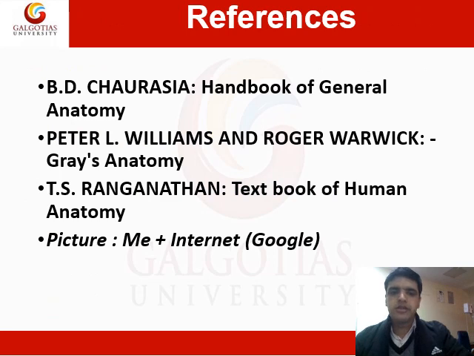So these are the references. Basically the contents have been taken from B.D. Chaurasia's Handbook of General Anatomy, Peter L. Williams and Roger Warwick's Gray's Anatomy, and T.S. Ranganathan's Textbook of Human Anatomy. Apart from that, certain pictures have been taken from the internet, and the rest of the content has been done by me.